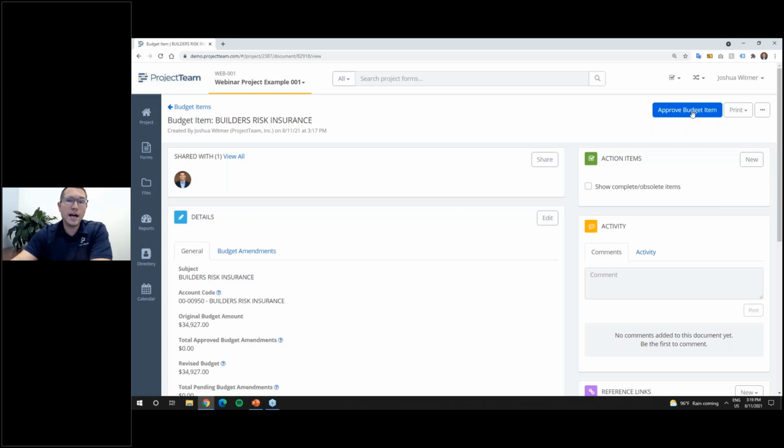If I do want to lock, but I'm not ready to approve, the other option that you have under here is always that I could lock form fields. And I'll go ahead and do that just to show you. It's just going to give you this little lock icon that says, hey, no users can make changes to this item at this point, except a project administrator could go in here, unlock, make the adjusted changes, maybe eventually approve this thing, etc.